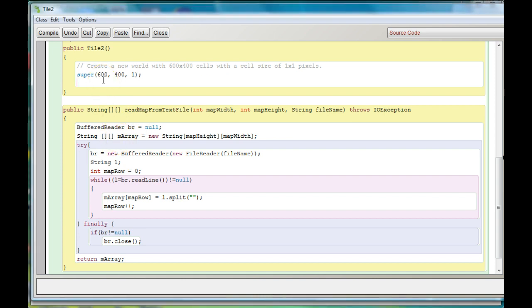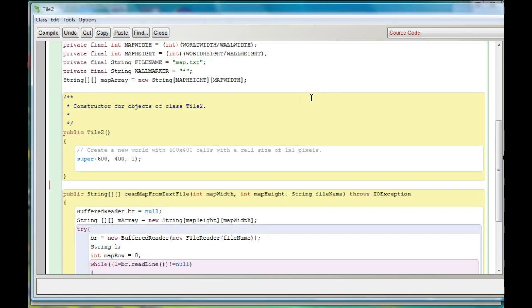We already created the map array string up here. So I'm going to say map array equals, and we're going to call the read map from text file method.